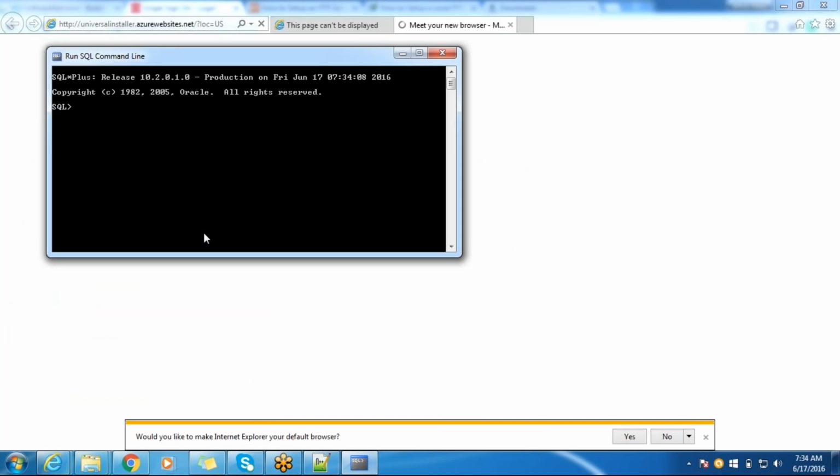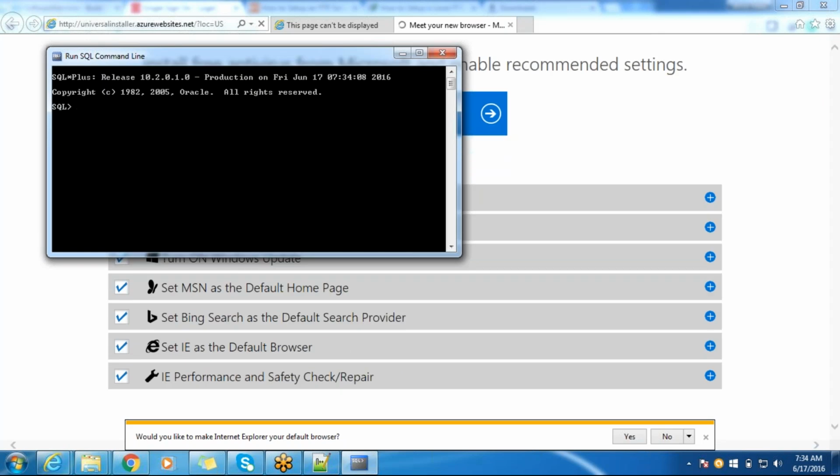Let's say you want to connect to a database. Once your database gets installed, how can you check if it is properly installed? Let's execute connect and then enter. You can see there is a user called system, which is the root or admin user, and then you need to enter the password that you set while installing it. The recommended default password for the system user is manager.